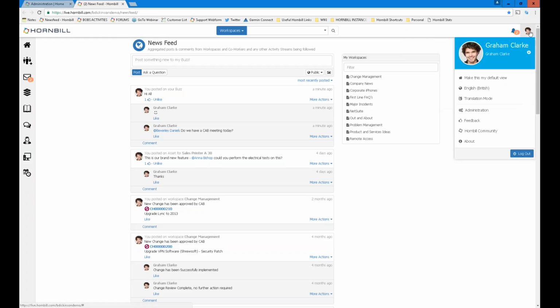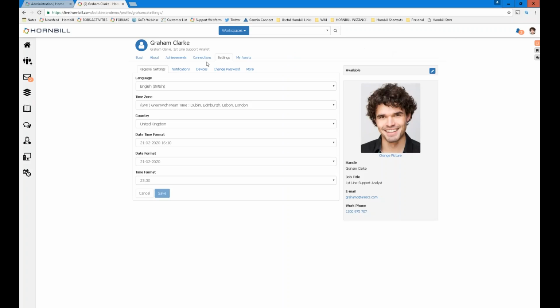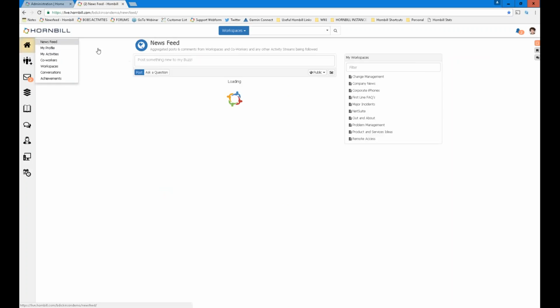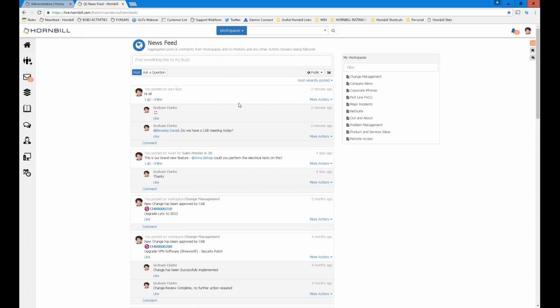Up in the top right, you've also got your profile, and we'll cover all the settings in your profile in more detail during the collaboration session. But if you want to have a little look at your profile, you can come here and scroll through, look at your own settings, change your picture, which is something that we also advise in Hornbill, is to have an image if you can. It makes it a lot clearer when you're looking at different timelines, posts, workspaces, and so on. But as I say, we'll cover this in far more detail come Thursday or Friday. I think it's actually Friday session is our standard collaboration session.